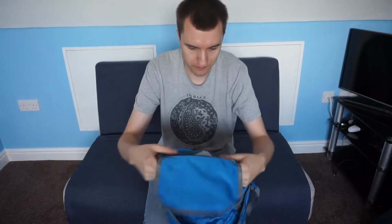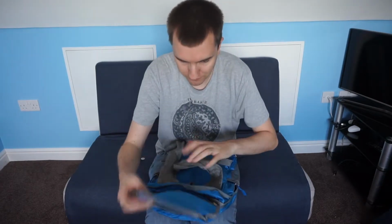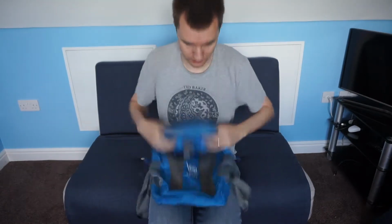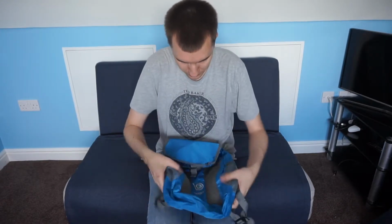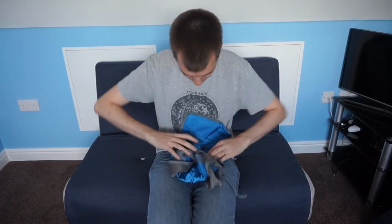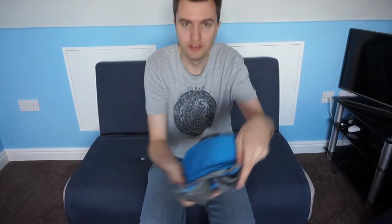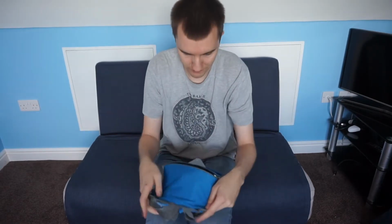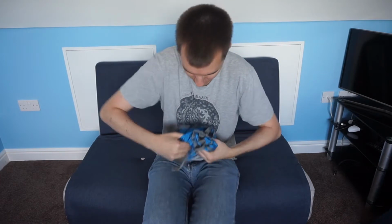So what you need to do is fold up the bag so that it's underneath the pocket, like so. So then I've got the pocket on top of the folded up bag. Now I just need to kind of turn it inside out on itself.